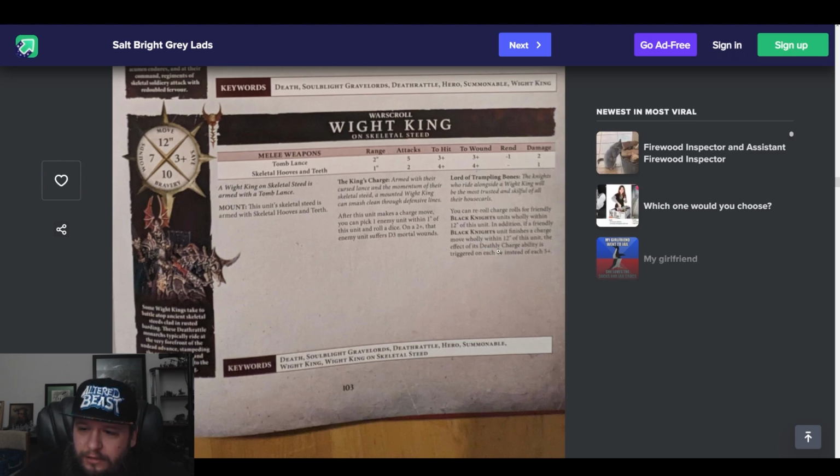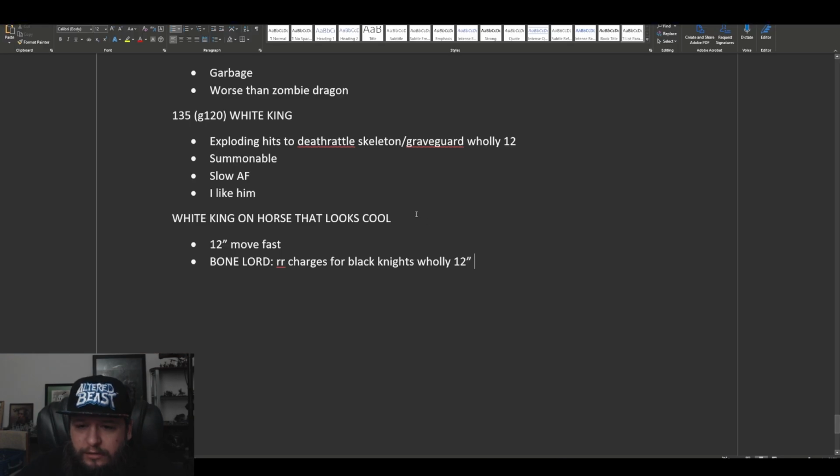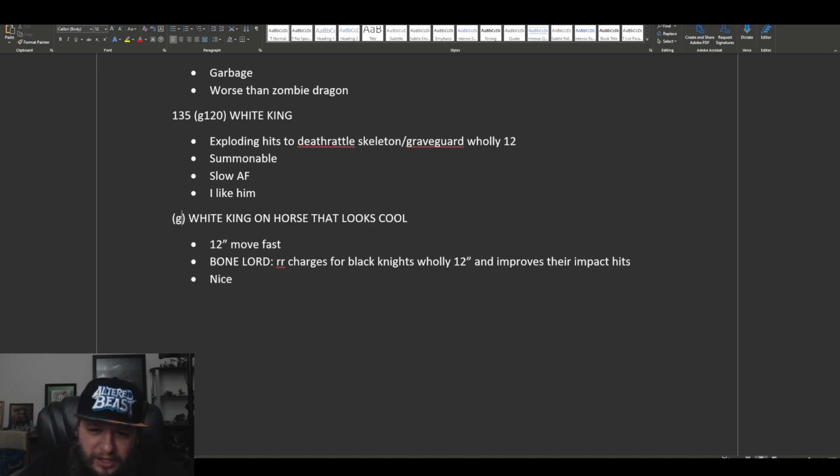the effect of its deathly charge is triggered on each 4 up instead of each... I assume that's a 5. Yeah, 5 up. Alright, so, and improves their impact hits. Nice. You hope they aren't. BK are hideous and old. They are hideous and they are old. I have no defense against that. They are. They look very old.